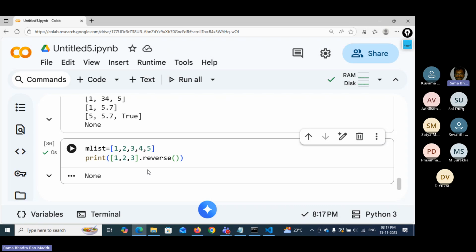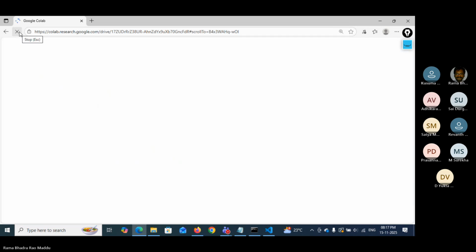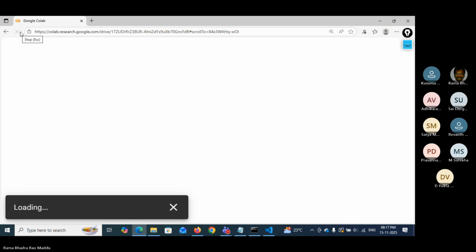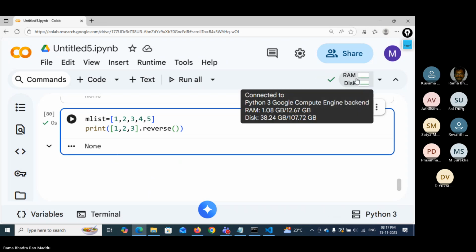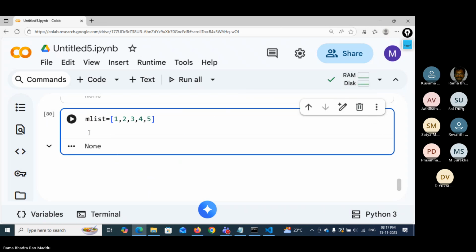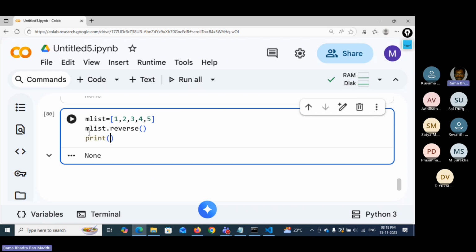M list dot reverse of, then print of m list.